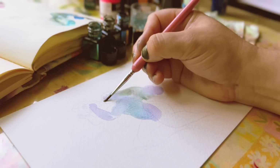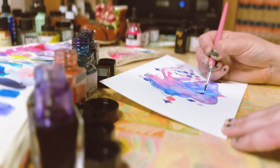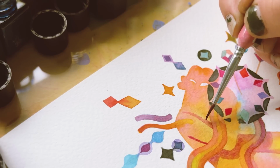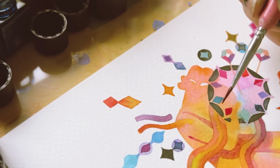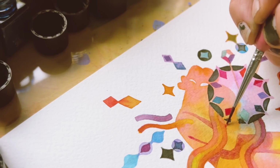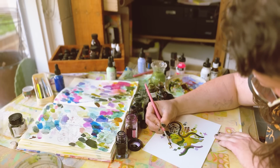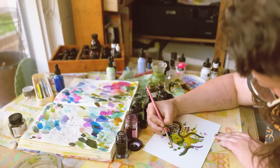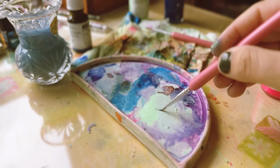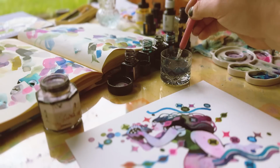This is just how I like to work with ink. I really like to slowly build up my layers, and build up my shadows and my textures and that sort of thing. I don't really like the way it looks when you just do one layer. I like to spend my time building up little layers as I go. So I'm really excited to show you my process videos in the next month, and I really hope you like it. But yeah, lots of slow work and lots of layers and lots of intentional playing with colors, but also letting ink be ink. You can't really be fully intentional because ink just does its thing. It bleeds, it does weird stuff, it creates strange colors sometimes. So embrace.